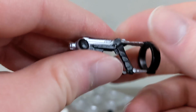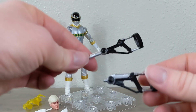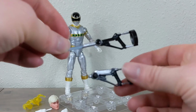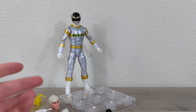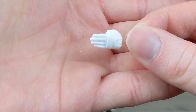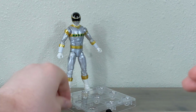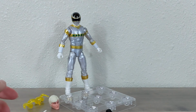But you do get the gun mode of it as well, where the blade is not out at all, which is more or less just the same piece, but with a little bit different detail where the blade's protracted. So that's cool. I'm really happy you get both modes of those. I would have wanted that to be a thing. Very typical, stereotypical hands. So he just gets the karate chop hand for his left hand, and you get a right-handed fist. And of course, he comes with two holding hands attached already.